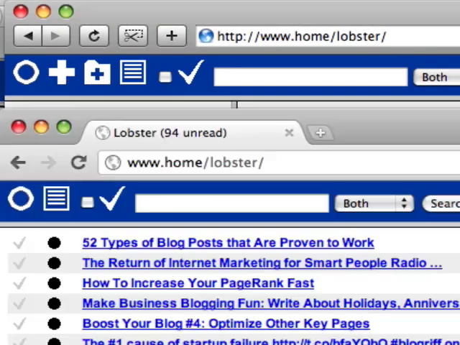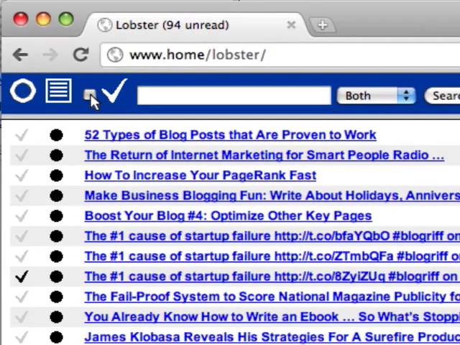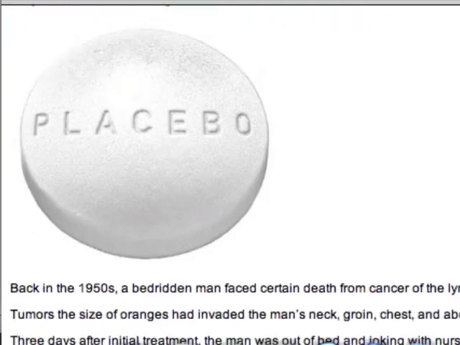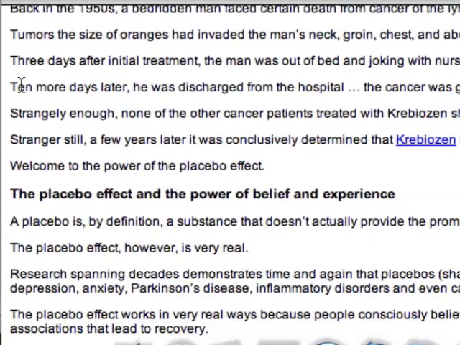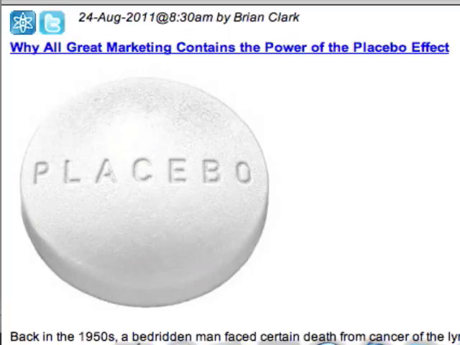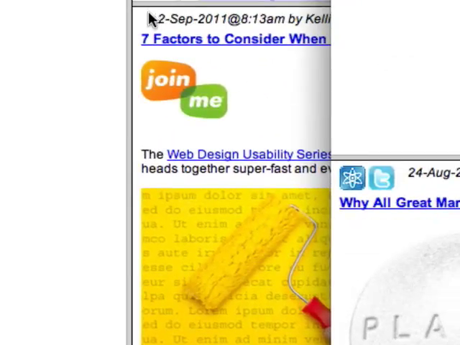When a writer logs in, what they're going to do is check this checkbox, which will bring up only the stories that have been flagged by our story finders. Then the writer will click on a headline, read through the story, find something to quote, highlight it, and click one of these publishing icons to open the publishing editor. Once again, as you can see, the story finders don't have those icons displayed because they haven't been given access to any of my blogs.